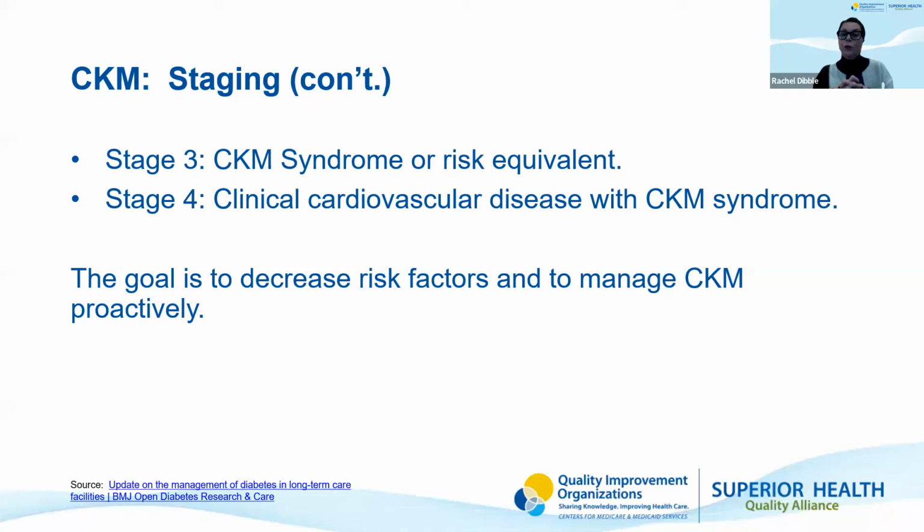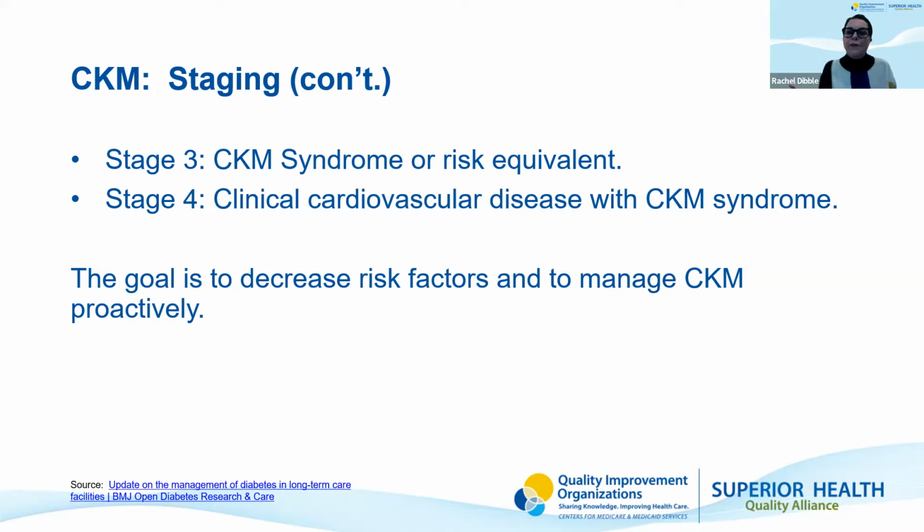Stage 3. Oh my. So right now we have CKM syndrome or risk equivalent. So we have Mrs. Jones, she's got diabetes, she has hypertension, she is obese, she's not really med compliant for good reason. So we're almost at stage 3, we're in trouble because we probably have some kidney disease and some cardiovascular. We got to move on this patient. We got to get her to a specialist and we got to get that blood glucose managed, Mrs. Jones, okay?